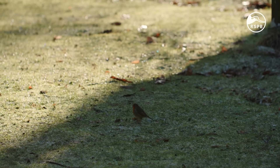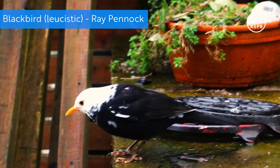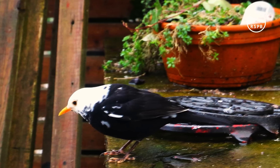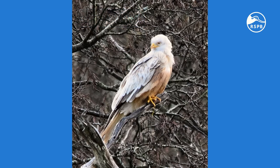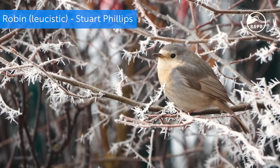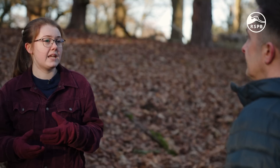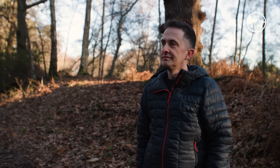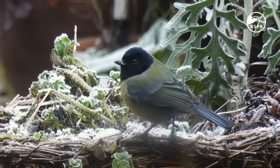What sort of abnormalities are we talking about? Mostly we get inquiries about leucism. True leucism is a genetic condition where there's a lack of melanin pigment in the skin and in the feathers, and this causes white patches of feathers — which are usually symmetrical — or overall white plumage. You can also get other genetic conditions like dilution, which causes paler feathers, and non-heritable causes. Dietary imbalance for example can cause progressive greying, and then we have inquiries about albino birds, which are usually completely white, and melanistic birds, which are darker or have darker patches.